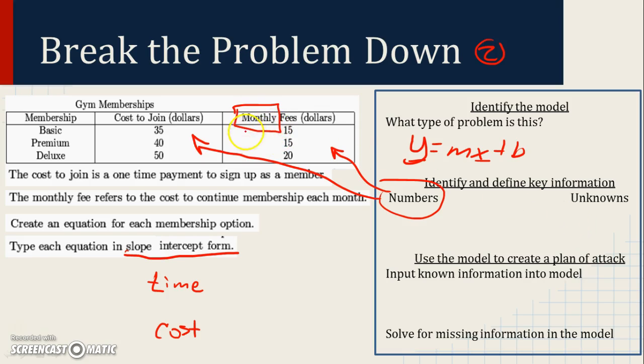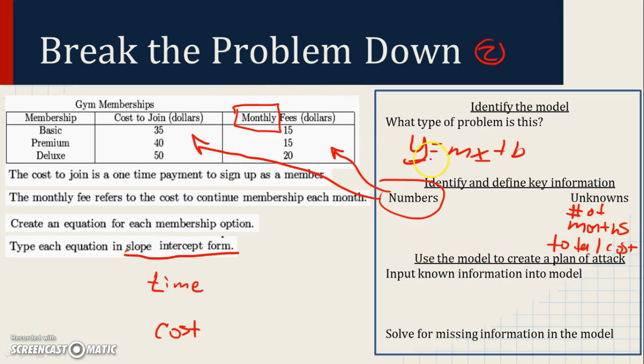Well, we don't really know how many months we're going to attend. There's some people who sign up for gym passes, who shall remain nameless, and don't really attend the gym. And so after a little while, they cancel their gym membership because they know they're wasting money. We don't know how many months we'll attend because we might cancel because we're not attending it. And until we know the number of months, we don't really know what the total cost is. So we have the number of months, we have the total cost, which we don't know, and we're going to use our model to create a plan of attack.